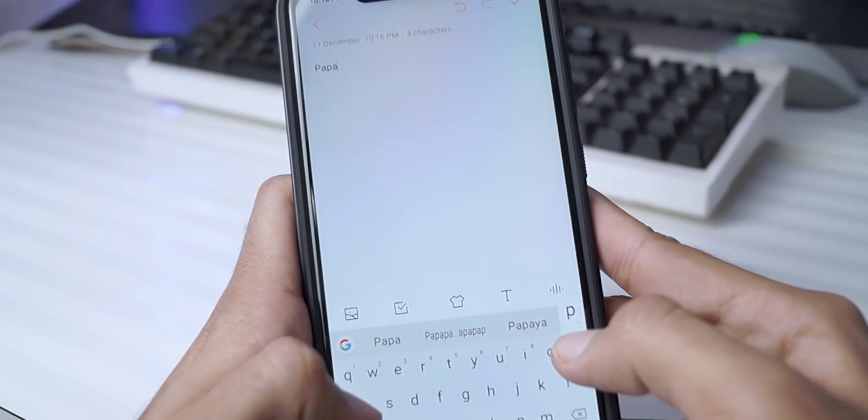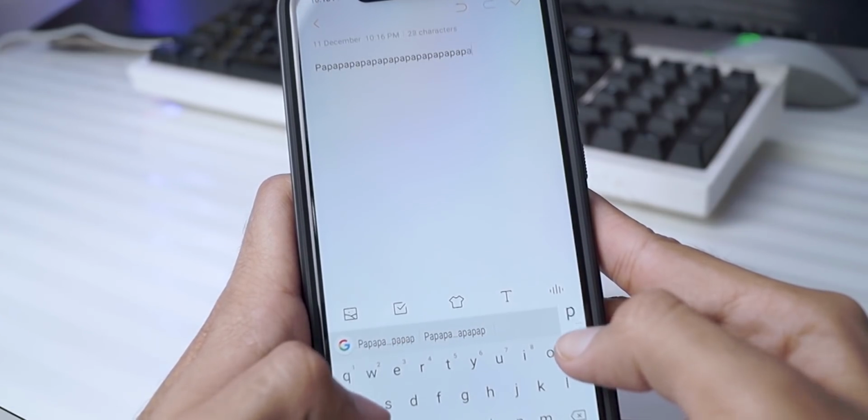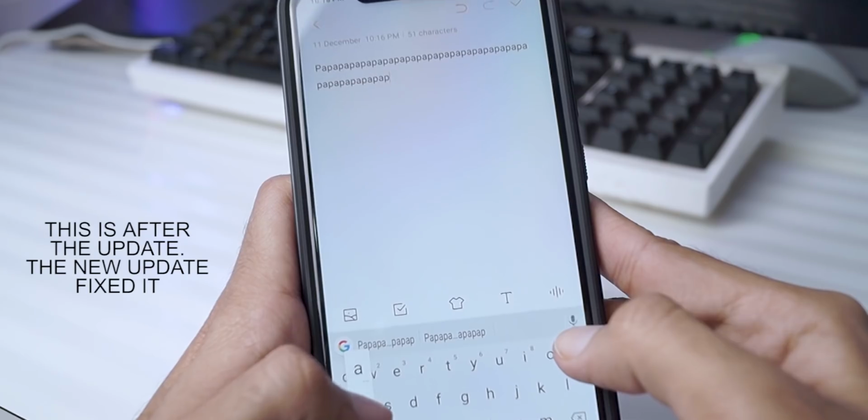The third issue is something that has annoyed me a lot on the Poco F1, and that is the touch latency and ghost touch issues. If you're someone who types very quickly on the phone, you will notice this and you will get very annoyed. So let's say you're typing PAPA on the left or the right corners of the display, it will sometimes type A before the P and vice versa, and you have to correct it and backspace it and type it again. So that's very annoying on the Poco F1, and the ghost touch issues are especially noticeable in PUBG. You get these random ghost touches which really affect the gameplay on the phone, and this was really annoying on the Poco F1 initially.